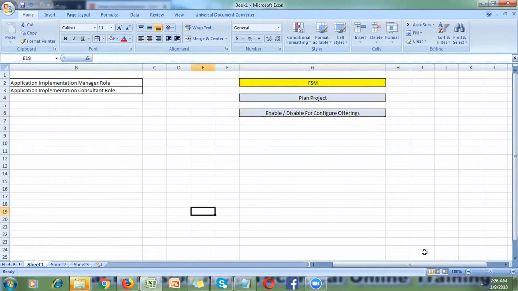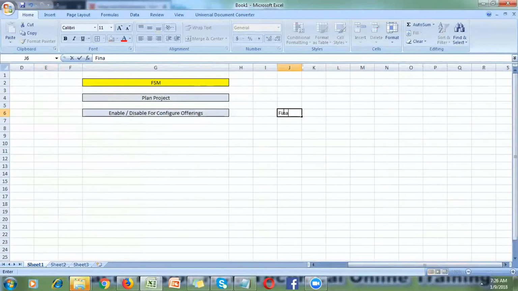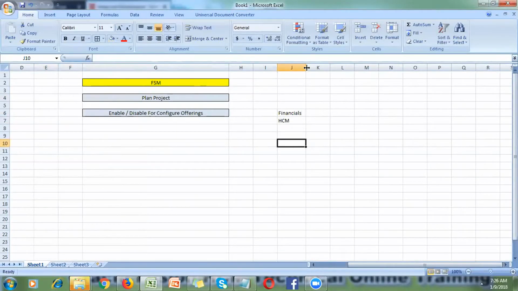Suppose your client has two licenses: the financial license as well as the HCM license. You want to implement the financial modules and the HR modules also. But right now he wants to go for only HCM. He has two licenses, but first they want to implement HCM.